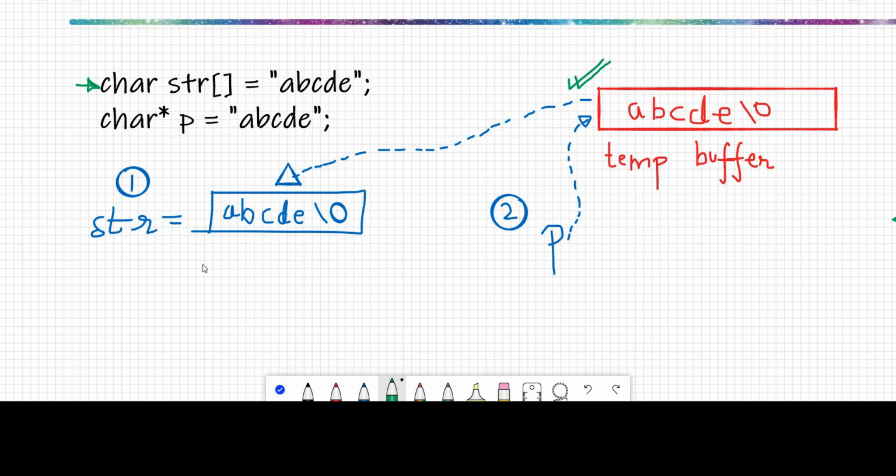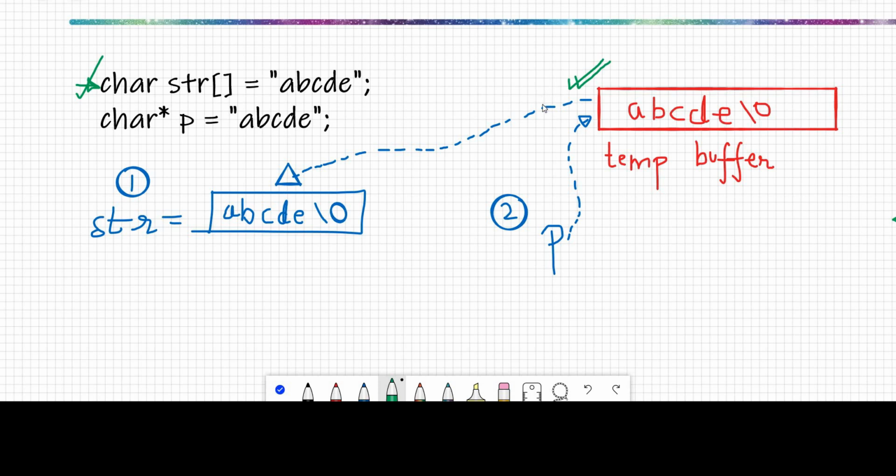After that, the compiler allocates some memory for that variable, and then the value is copied from the temporary buffer into that memory. So when you execute the above piece of code, a temporary buffer is created in which a b c d e backslash 0 is saved.